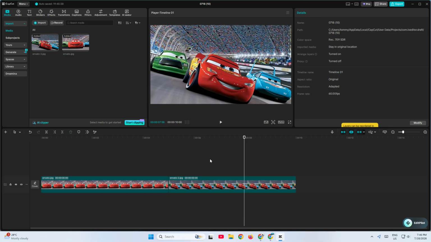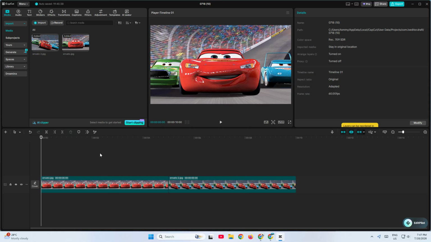If you're building a brand style, you can use Envato assets consistently across your videos to make your content feel more polished and recognizable. The key is not just importing the asset, but placing it with intention. Match the colors, movement, and timing to the tone of your edit. That's what turns a simple clip into a professional-looking video.